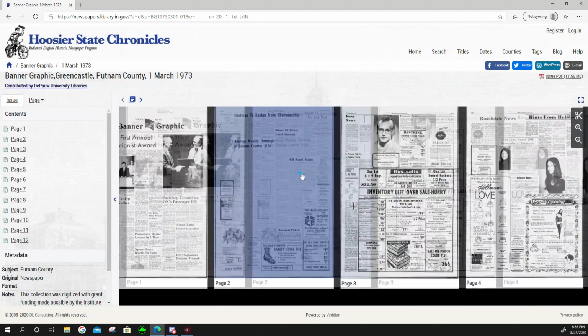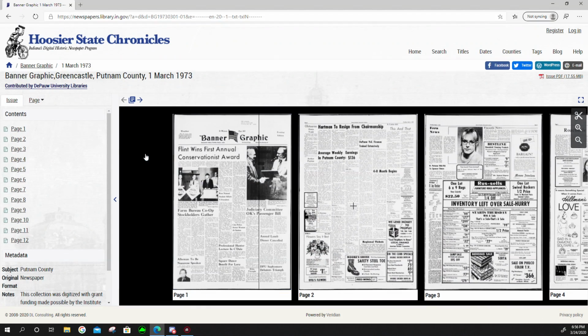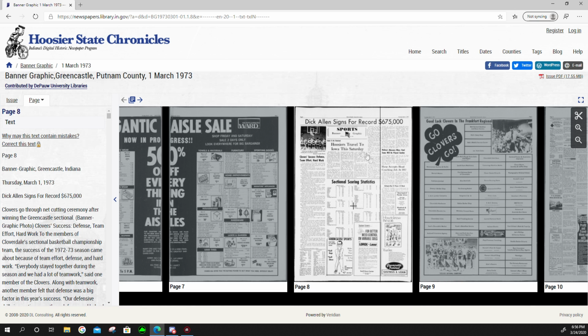Another way that you can do it, though, if you've noticed over here to the left, it has pages 1 through 12. And you can simply click on the page that you think you might be interested in. You can navigate this way. So let's say we want to just jump to page 8. It centers the page, and it even shows some text here on the left side. But it centers the page that we're interested in, and there you have it.